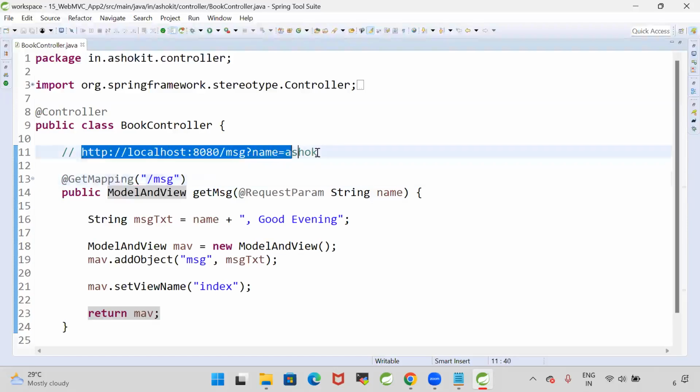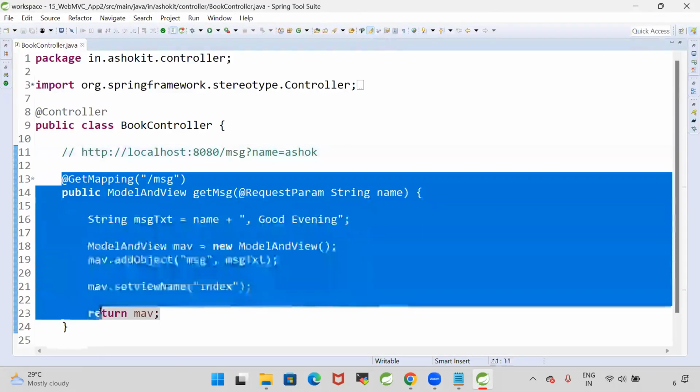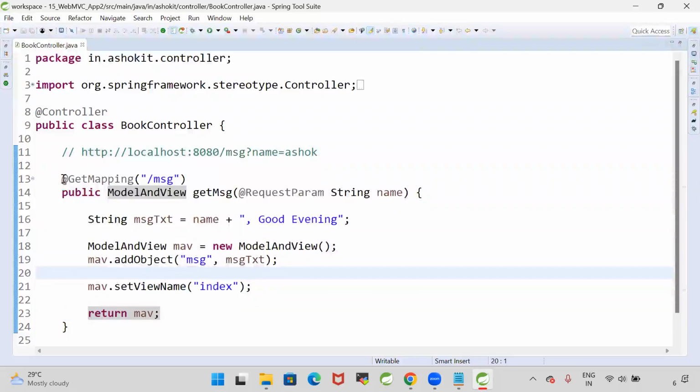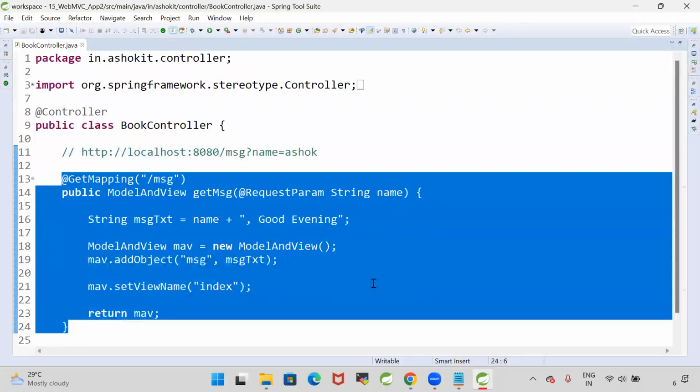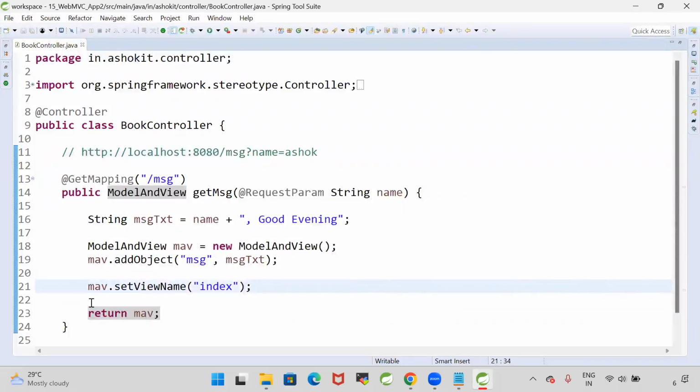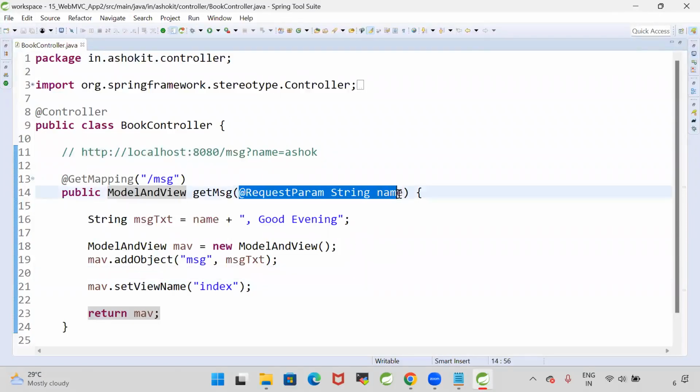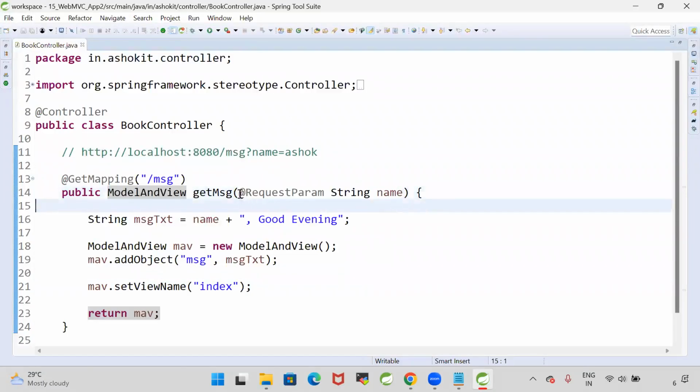Whenever you send a request to this URL, the dispatcher servlet is going to call the method. It will understand that this method is expecting a parameter, and that parameter value should come from the @RequestParam annotation, which is used to read data from the URL.